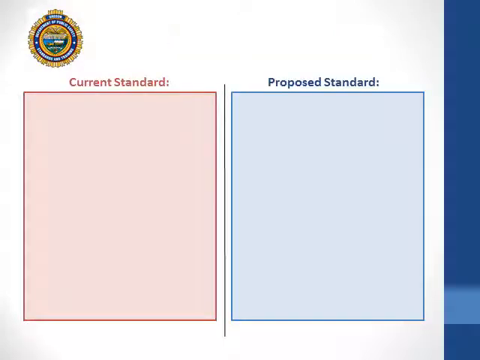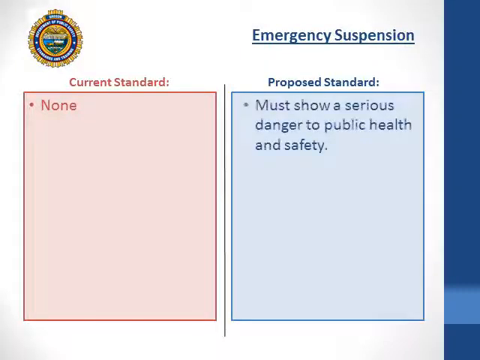The work group has also recommended granting the board the authority to emergency suspend public safety certifications in extreme circumstances. In order to emergency suspend a public safety certification or certifications, the board must show a serious danger to the public health and safety. This is recognized as an extremely high threshold to meet. Individuals whose certifications have been suspended are prohibited from being employed as or performing the duties of a public safety professional.